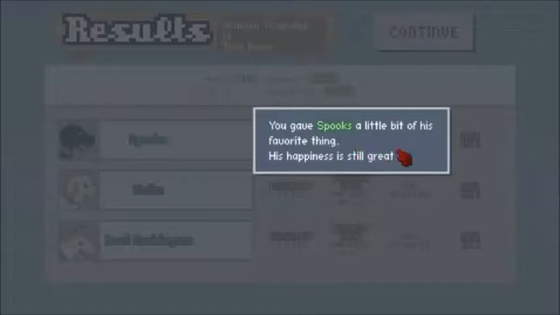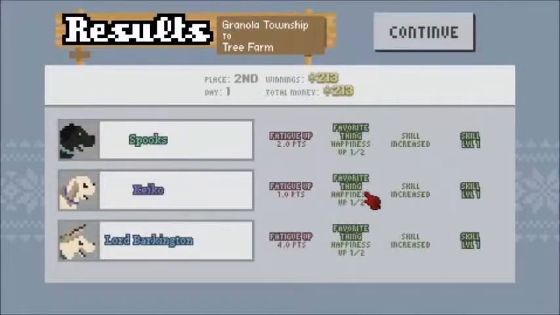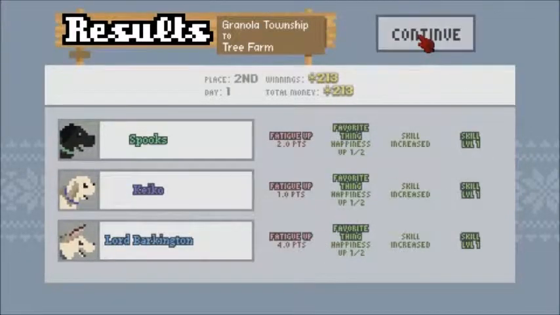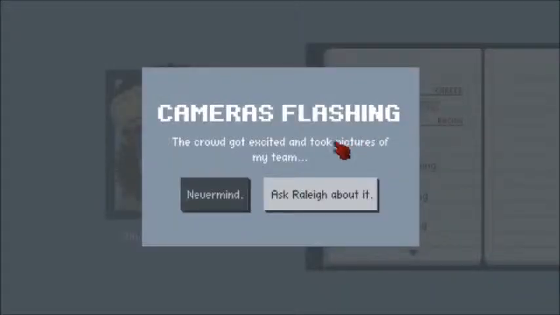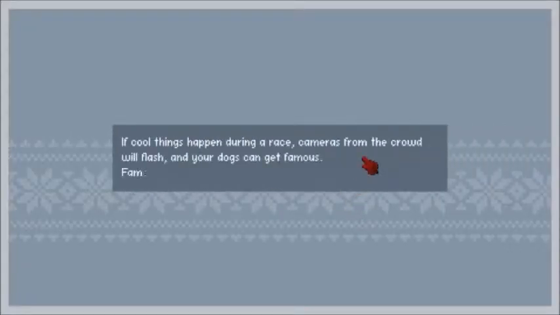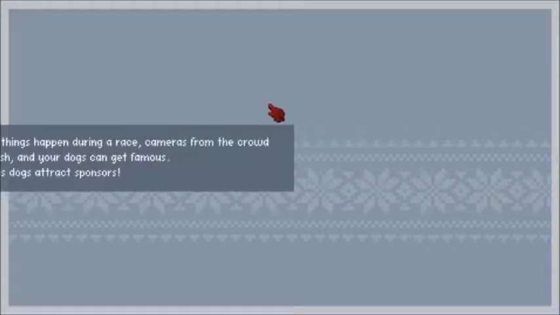Favorite thing. What's their favorite thing? We gave Spooks a little bit of his favorite thing. So obviously we don't know what their favorite things are just yet. Oh, their fatigue is going up also. Who's this? Camera flashing. The crowd got excited and took pictures of my team. Ask Raleigh about it. Okay. Cool things happen during a race. Cameras from the crowd will flash and your dogs will get famous. Famous dogs attract sponsors. Okay.